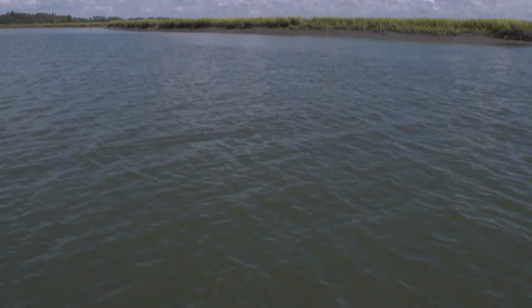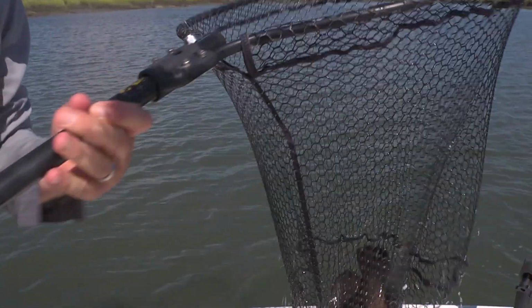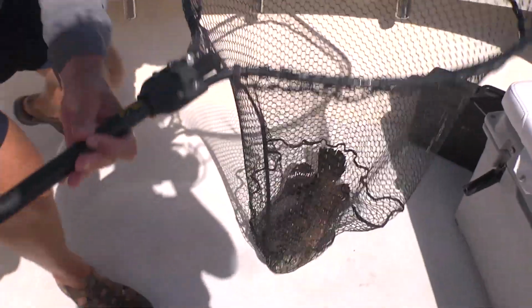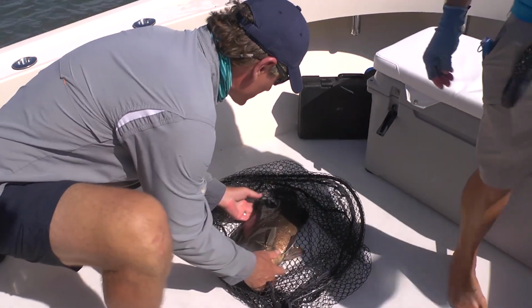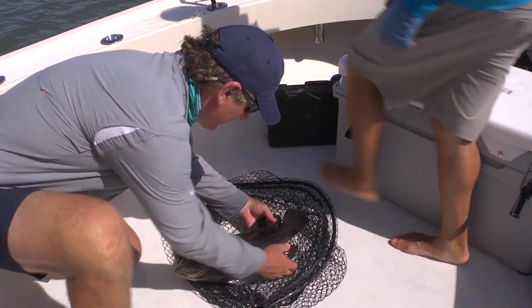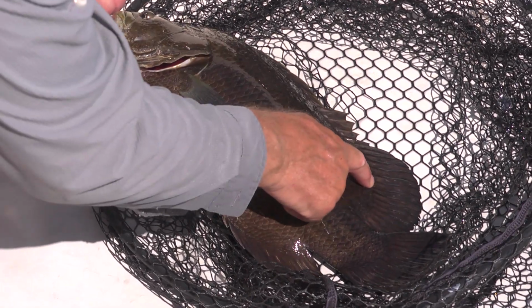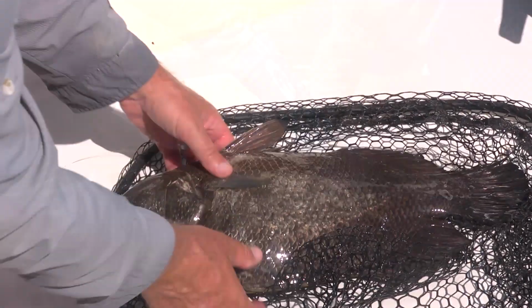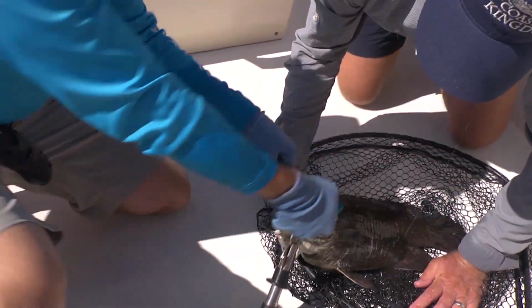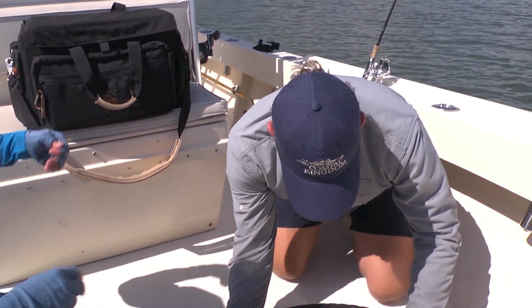So that trolling motor's just kind of holding us in one place. That's right. Oh, here he is. All right. Oh, this is fantastic. Some neat fish. You can see where they get that name triple tail, the three-lobed tail. It almost looks like it has three tails on it. I love the way the scales go all the way up onto the rays of the fins here too. That's kind of a neat thing as well. Wow. Oh, he's bigger than I thought. He's thick. Oh, that's a nice fish.